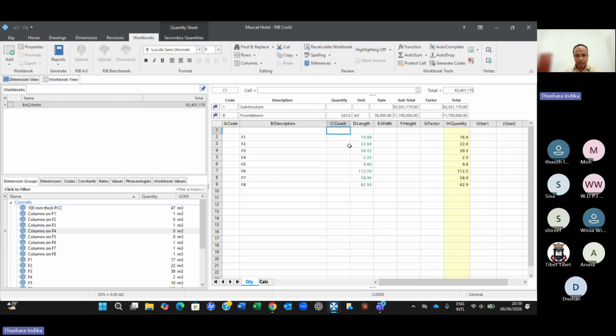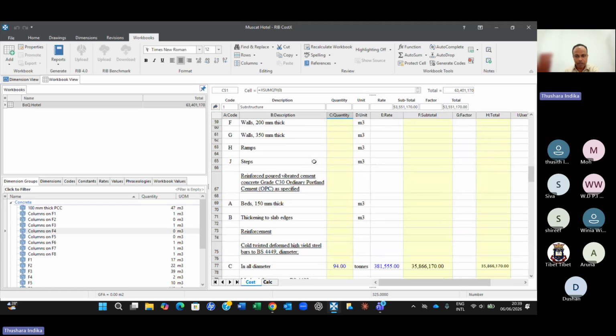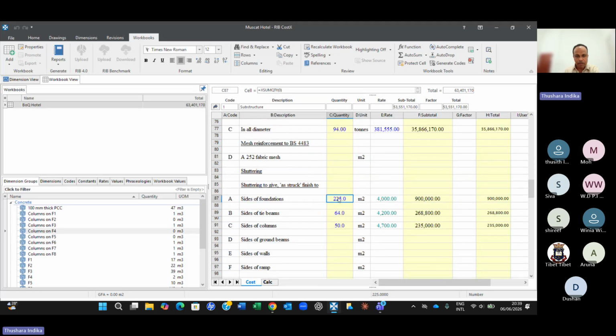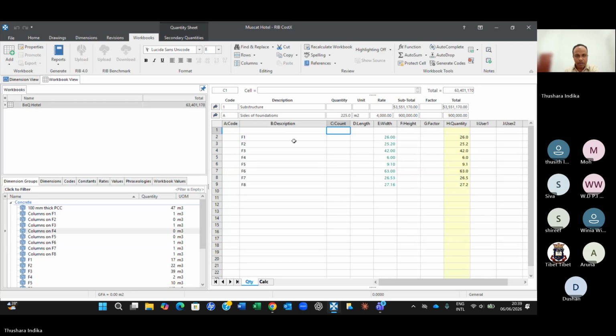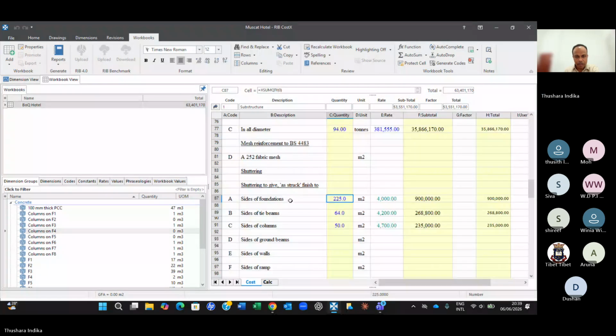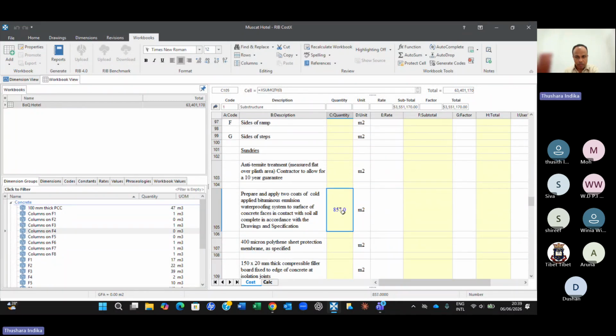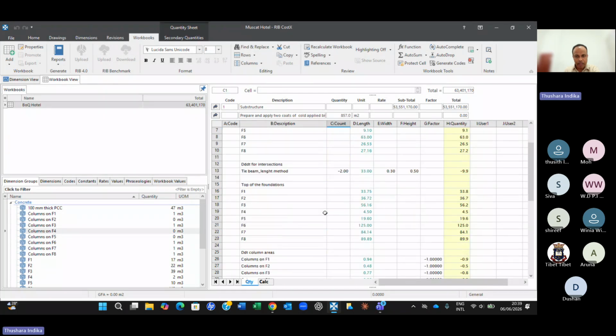Right here, all the foundations we have got automatically. But if you go to formwork, we used our common sense, if you can remember, right? Yeah, waterproofing. Let's say we had done some deductions, if you can remember.